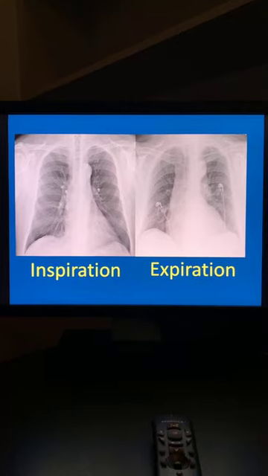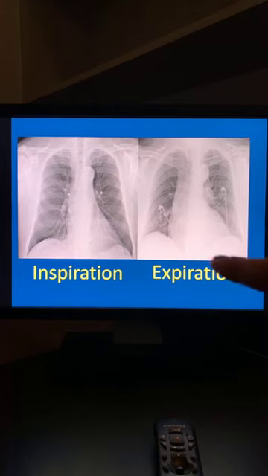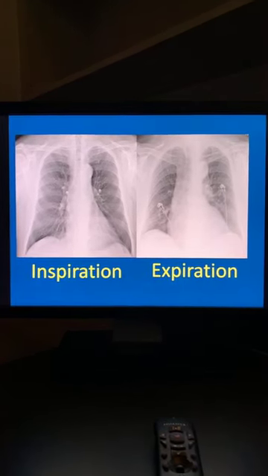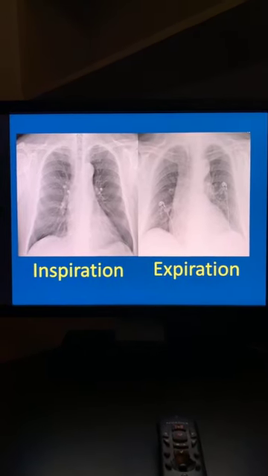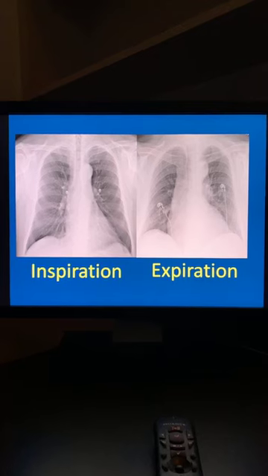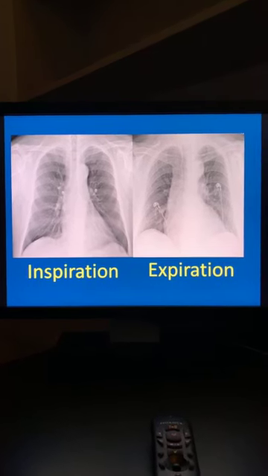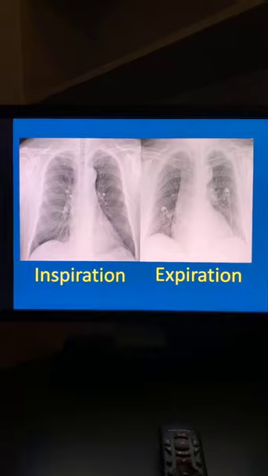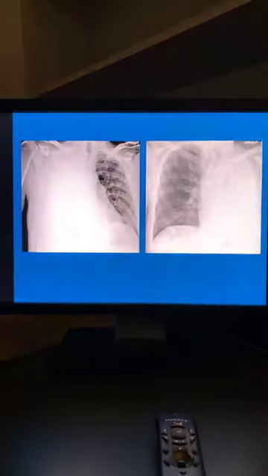He's exhaled absolutely everything. And now look, everything's kind of up. Everything's squished apart or squished up. Look at the heart, it actually looks even enlarged. I'm telling you, I'm not joking. This is 1 minute apart, inspiration versus expiration. Your job to figure out, was this even a good examination? Did the patient even give an actual attempt to try to inspire on this examination? If not, it's going to look like this. All right, next case. Case numero 2.